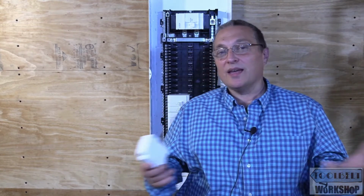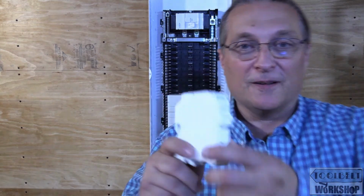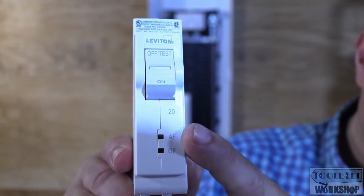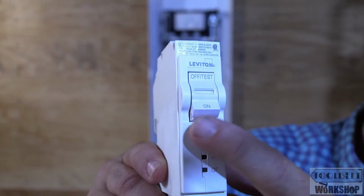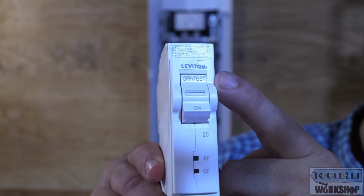But you might be saying, hey, Steve, you've already installed so many, why do another one? Well, this might look the same, but it's different. Let's take a look. This is a dual function AFCI, GFCI circuit breaker. But it might be looking a little weird right now because there's no test button over here. What Leviton did, they actually combined it into the rocker switch.